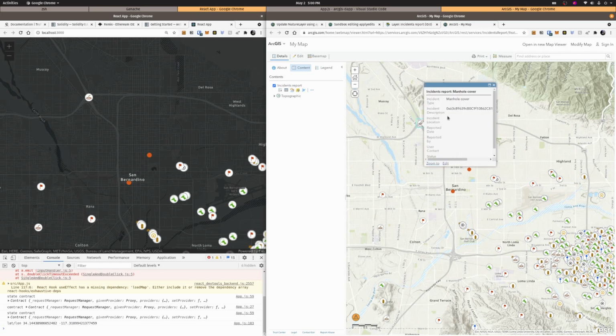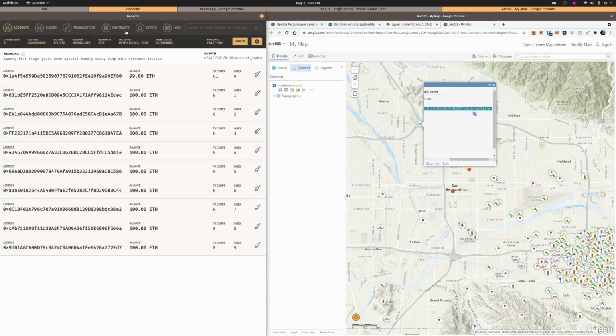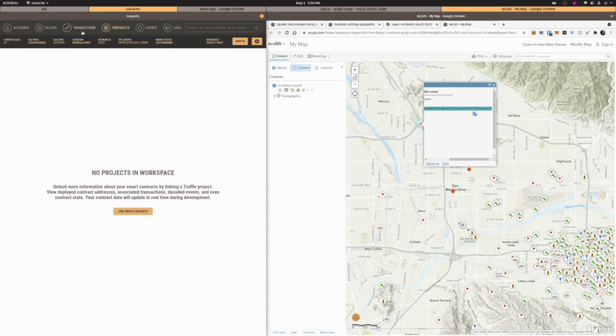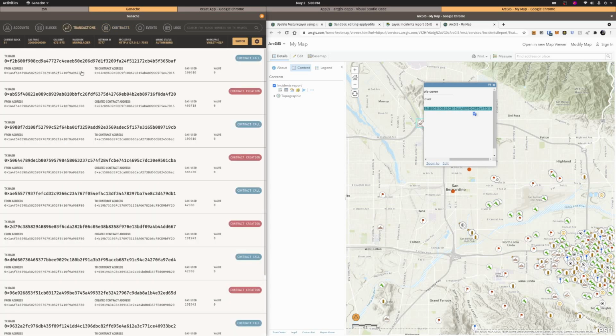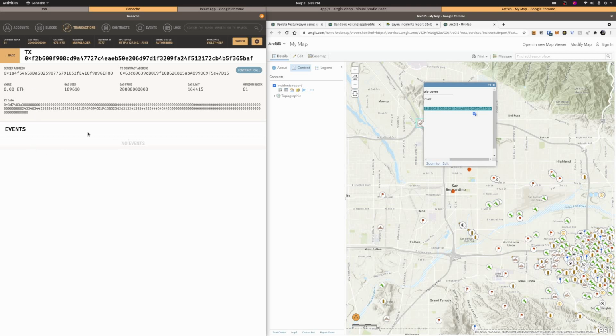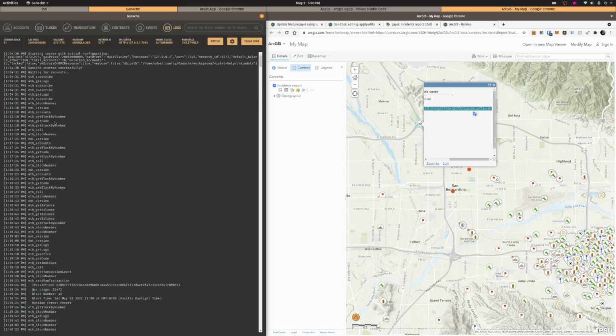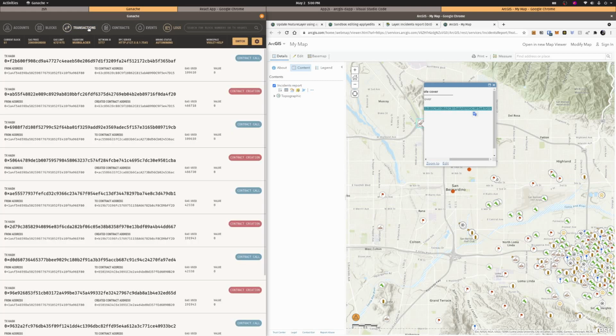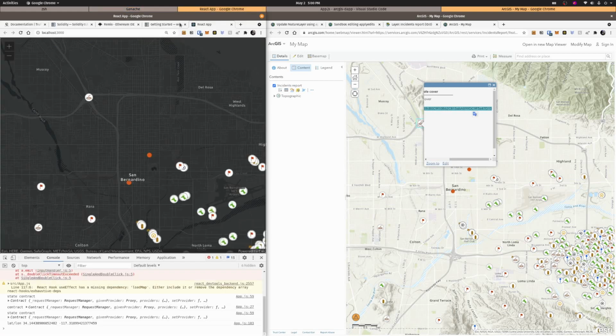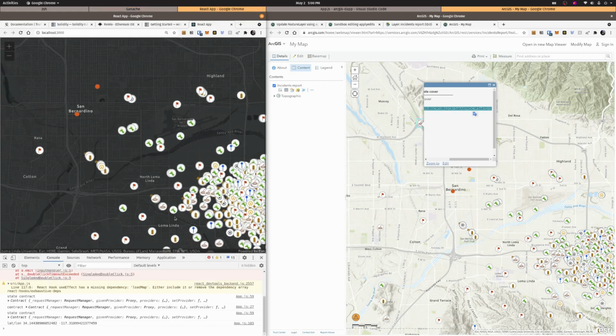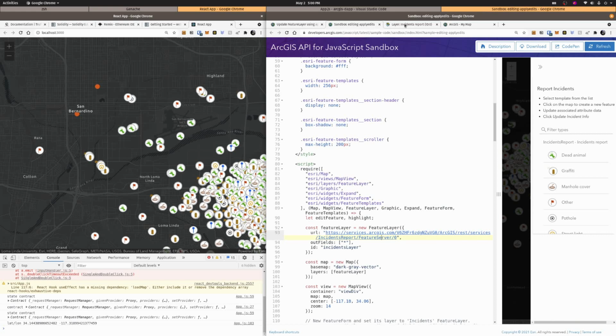So if I click on this, there's the address for the contract that I created for this one, right? That's how you do it there. Bam. And if I come over, I think maybe I can see it in Ganache here. If I go to transactions, I can just see the transaction. I can't actually see the contract itself. All right. No logs either. Well, I mean, the logs aren't going to tell me anything. Bam, there you go. So now I have stored that point on the blockchain in a contract with my application.